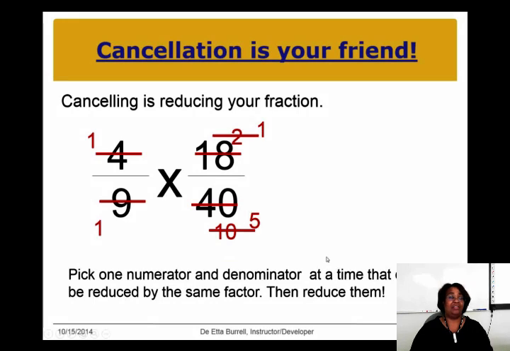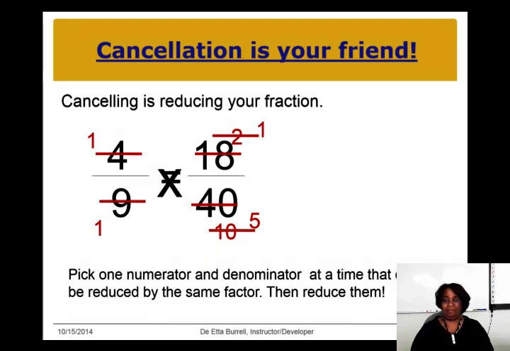You want to cancel as much as you can, top and bottom, by the same factor that will go into what's left over evenly. So this is a method you really want to practice and do. You had several pages of this in your assignment last night for multiplication. And you want to continue to use this strategy even in division, because our division is going to be multiplication. We just have to set it up as a keep, switch, and flip first. Any questions on the cancellation? Taking a top number and a bottom number, reducing them evenly by a factor.